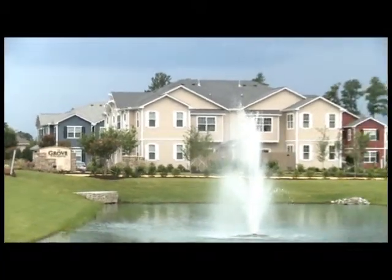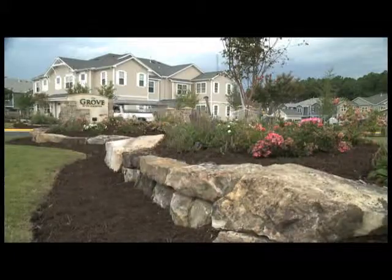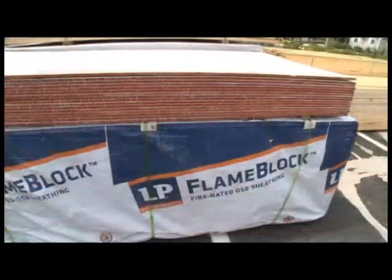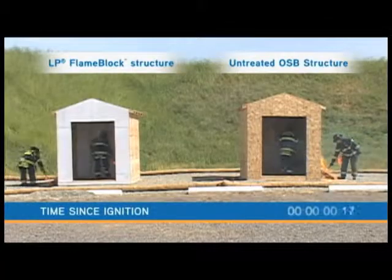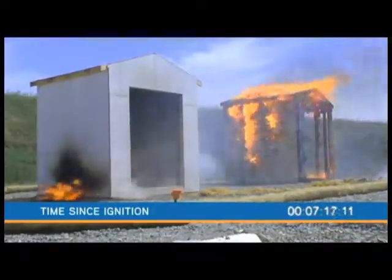Welcome to the Grove at the Arboretum in Chesapeake, Virginia, a small condominium community developed by the Dragas Companies. While the community offers a pleasant lifestyle and many amenities, it also offers a more efficient way to meet fire prevention codes, thanks to LP Flame Block Fire Rated OSB Sheathing, a building material that can help builders meet fire codes. Code requires the use of a flame-resistant product where condominium units are joined together. On this construction site, we're using LP's OSB-based Flame Block product. It meets all the requirements of code, is much easier to work with than traditional plywood, stays stiff, and blends in with the rest of the roofing materials perfectly. In a structural fire, the difference in fire ignition, flame spread, burn time, smoke emissions, and fire damage between an untreated conventional wood sheathing and LP Flame Block sheathing is truly dramatic.